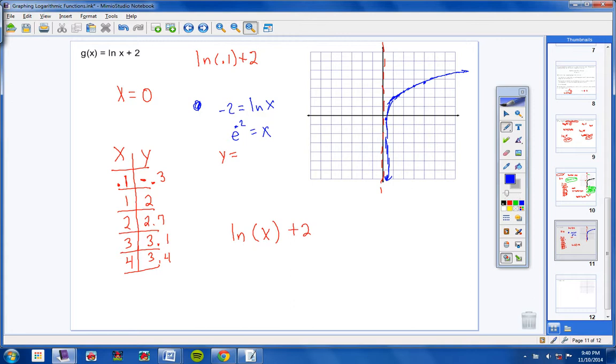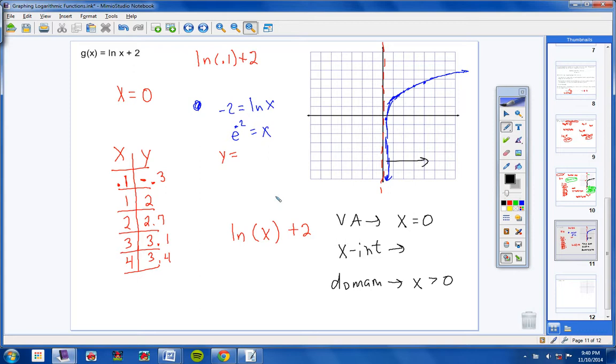Now, students, remember on the homework, they're going to ask you for the vertical asymptote, the X-intercept, and the domain. The domain is very obvious. The domain is x greater than 0 because we're to the right of 0. Here's your vertical asymptote right here, so your vertical asymptote is x equals 0. Now, the X-intercept is sometimes easy to find, and sometimes it's not.